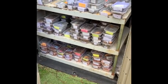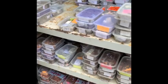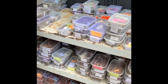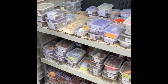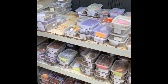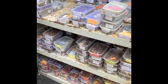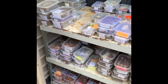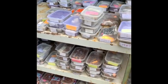Now, as you can see, there are some telltale signs, and this is what will show you and prove to you beyond a shadow of a doubt, if you like, that the information I'm giving you is not a wind-up, it's absolutely true. You can see there's the odd gaps, you can see that some of the tubs are higher than the others, all of these are in date order.